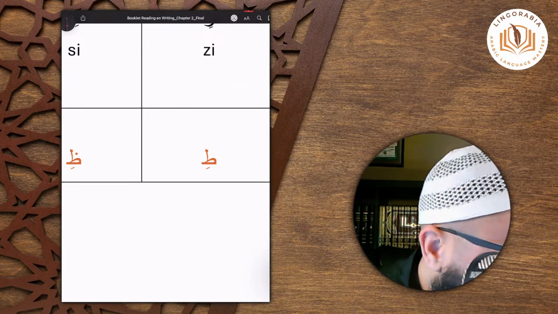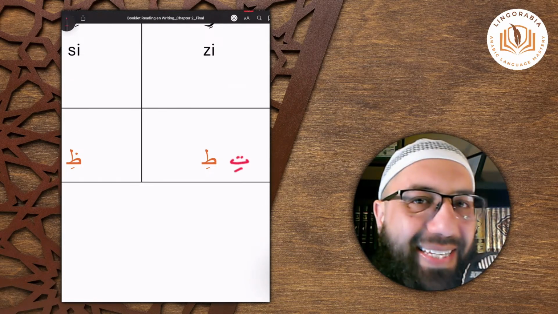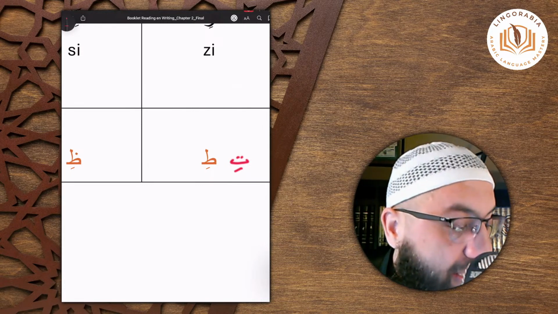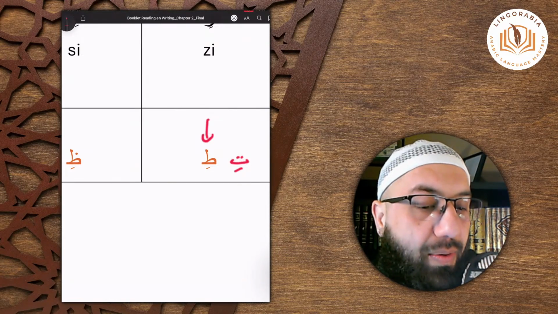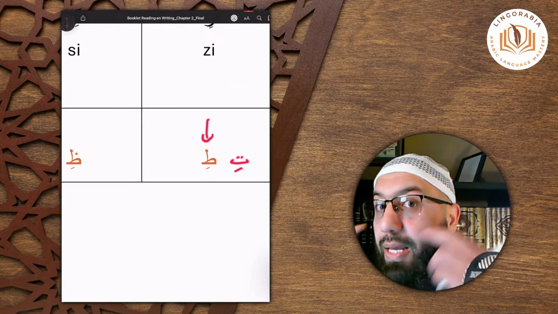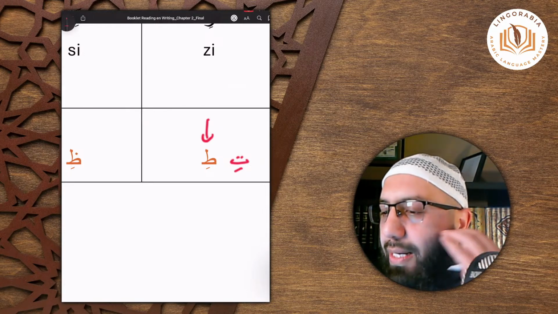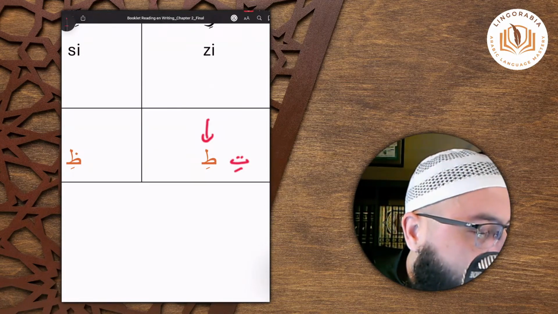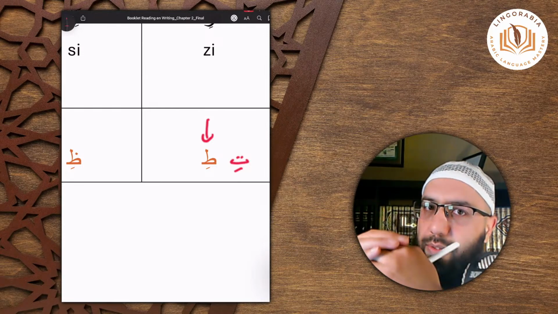This is the ta with the kasra. Remember, this was the ta with the kasra. This was T. Okay, T, light. Now this one is heavy. You say Ta. The tongue is up against the upper palate. They call it al-hanak al-a'la. You know, the upper plateau. Yeah, here. You have to put it there.